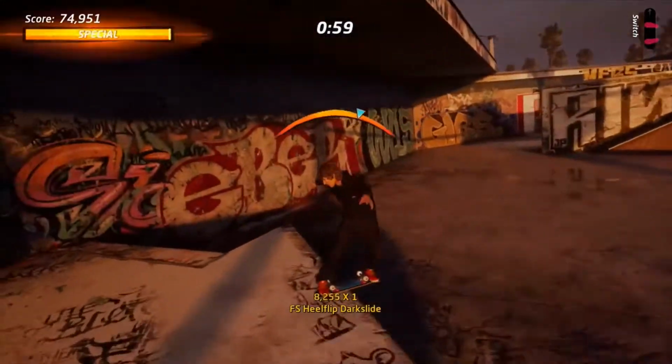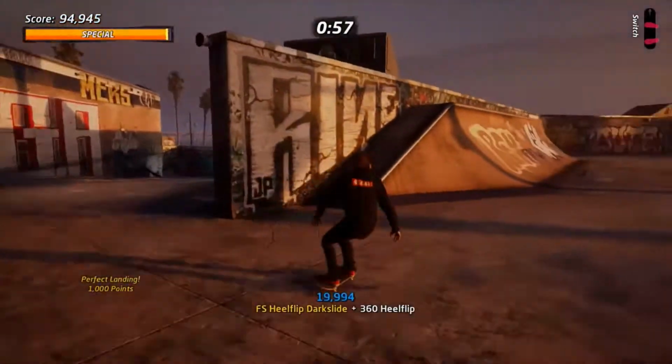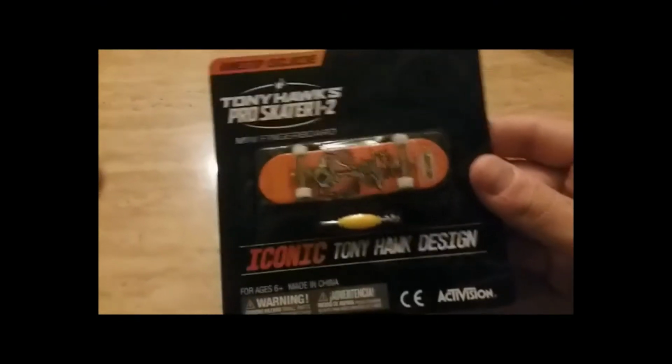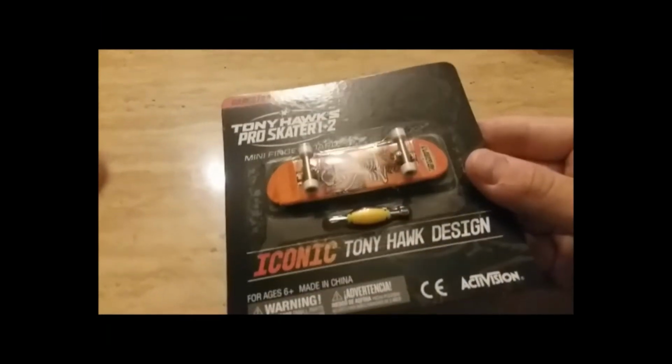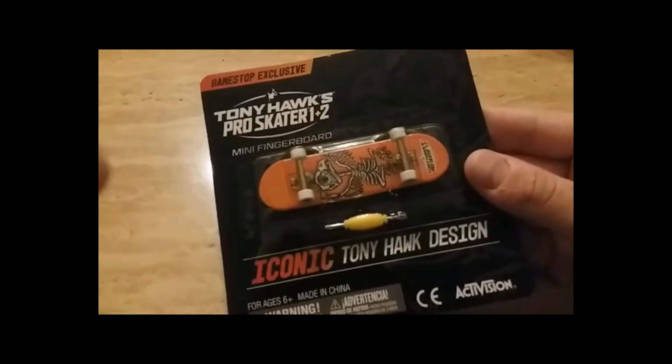Go check out Tony Hawk's Pro Skater 1 and 2. I pre-ordered it from GameStop, and it comes with this cute little fingerboard, and I thought I was going to play with it, but I just don't want to take it out of the box. So that's kind of a conflict in my life. I have another fingerboard I can play with, so maybe it's not such a big deal if I keep that one in the box. I don't know.